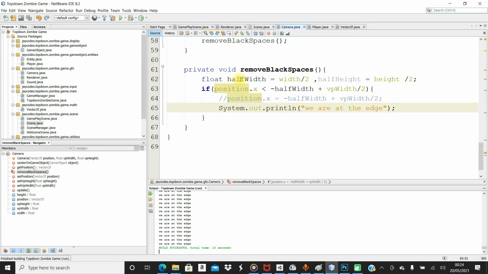So it's positioned at x smaller than minus half width. Let me just display what's minus half width first, because I think we're getting something.